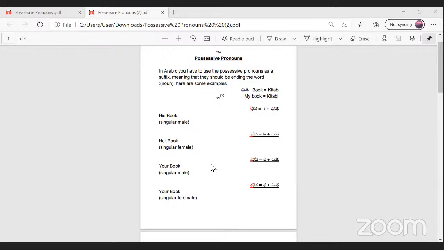So these are the basic ones. Of course, there are 14 total possessive pronouns, but I'm just doing the basic ones at the moment just to get yourself familiar with them. So inshallah, I will do the other ones once everyone is confident with these basic ones. Okay. I'm going to ask you to choose another student to come on the mic.